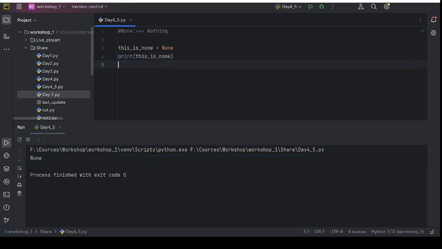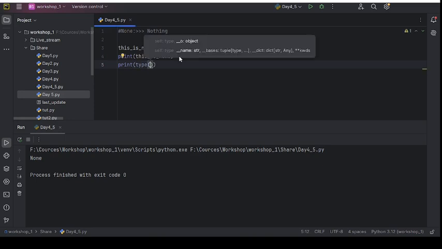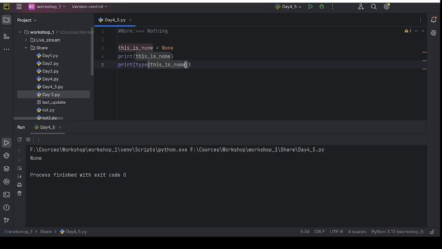Let's also check the data type of this variable, the data type that the variable stores in itself. The variable name is this_is_none. Let's re-execute this file. You can see the output is showing us NoneType.